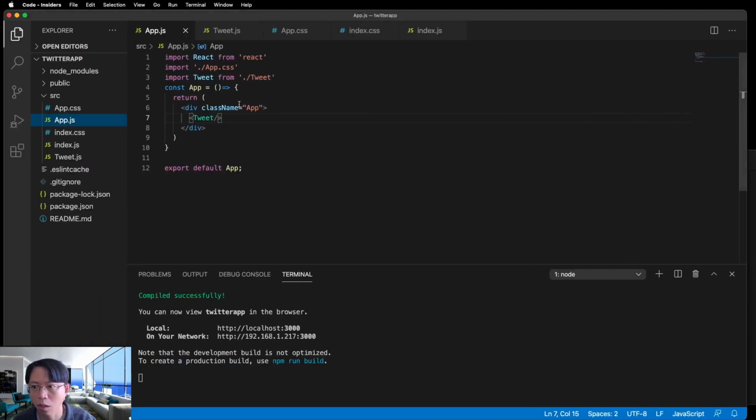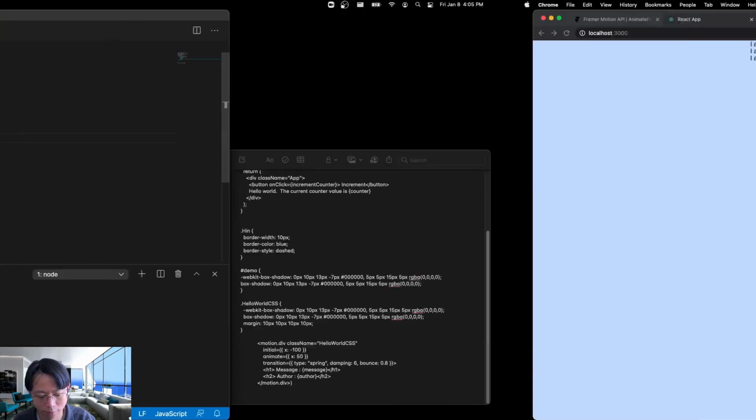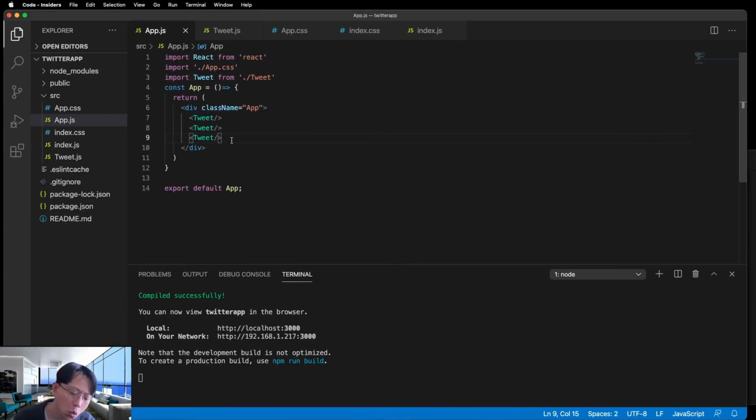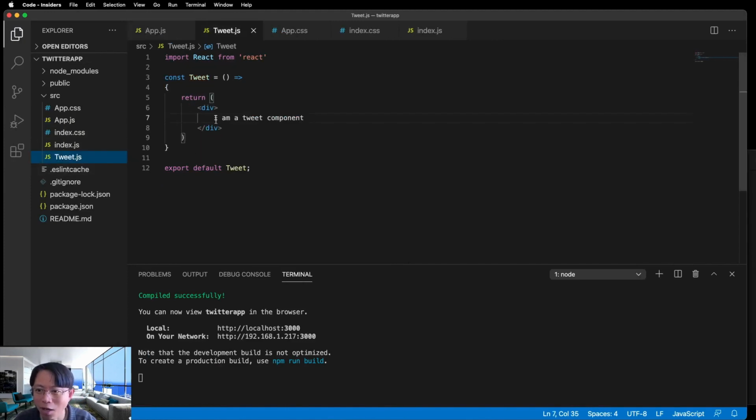So with that defined, we can duplicate this as many times as you want. But nobody really hard-codes the information in here just like that.